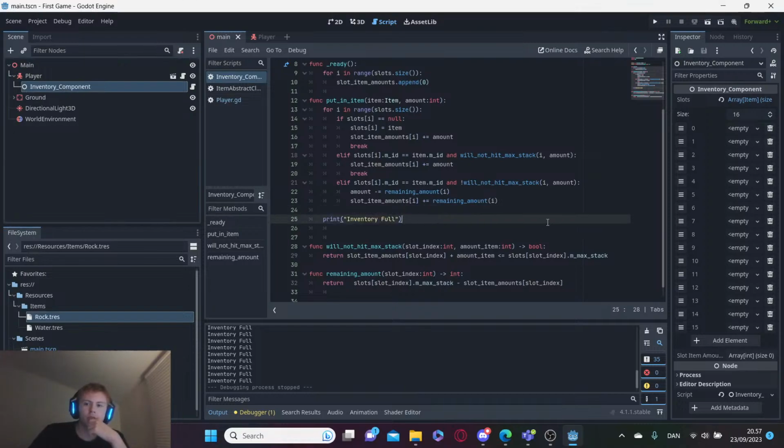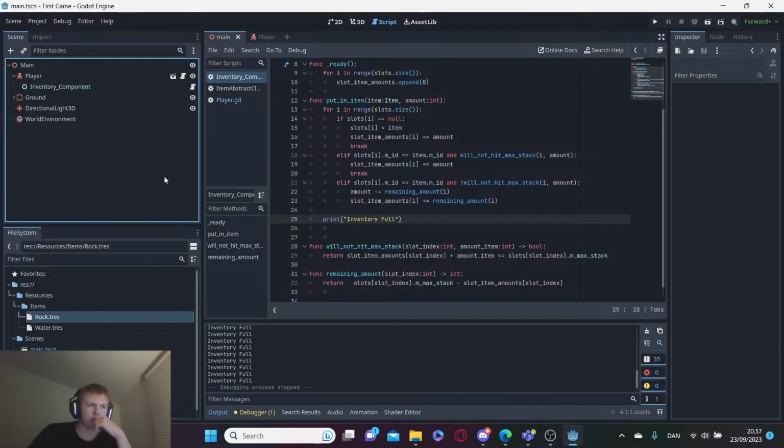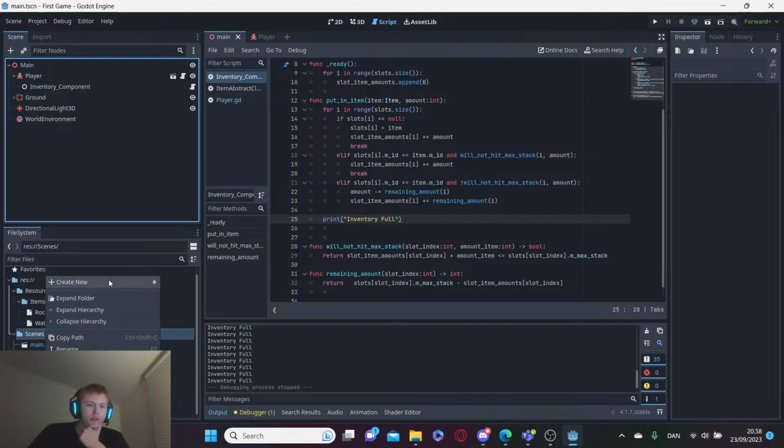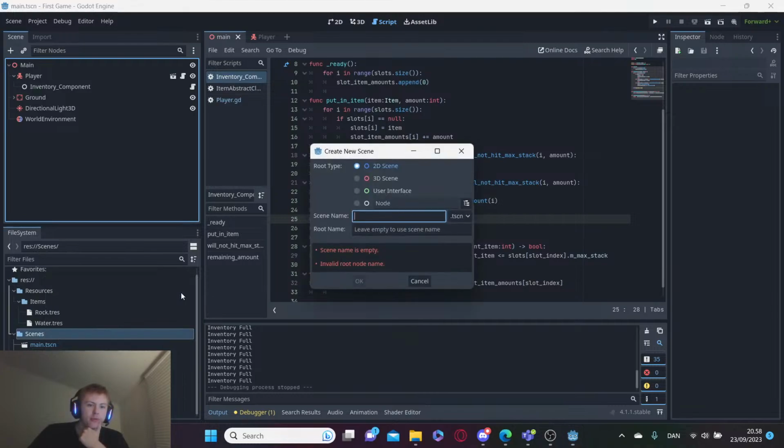I need to have some UI now for all of this. So how do I do that? Well, I can start with making a scene for UI, for the user interface.